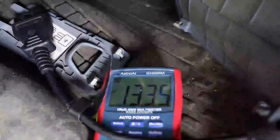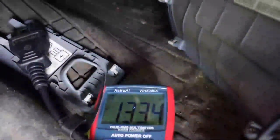Once I find my ground, I got a lot of wires out. This is what happens sometimes when you do this type of work, right? Get all kinds of craziness going on here. Let me find my meter lead, or my test lead. This is going to ground, and I'm gonna verify, always, always verify that you have good power if you're testing for voltage. I'm testing to ground, there we go. You can see I got a maintainer on this now. And now I'm gonna go ahead and hook this to my lead here.